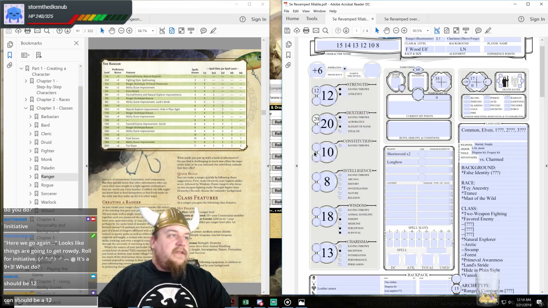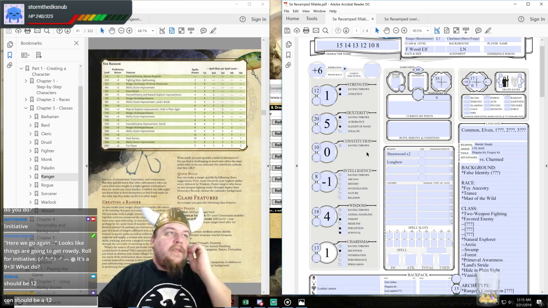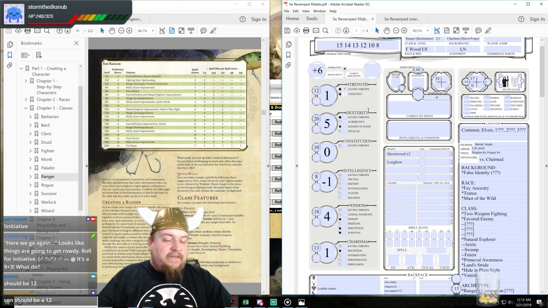12, 20, 10, 8, 4, and 1. Whoops, 18. I was crossing them over. Getting used to this sheet we're going to try playing with. There we go. This is going to put the saving throw at 7 and athletics at 7. 11, 11, 5, and 5.